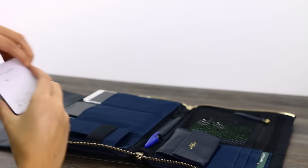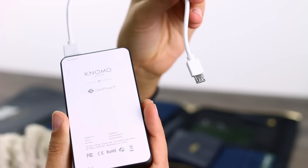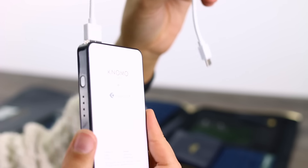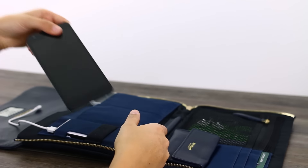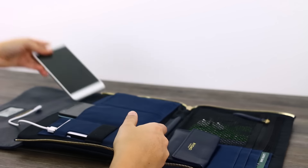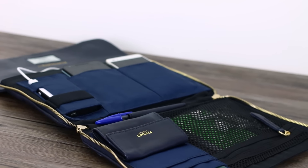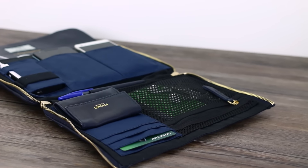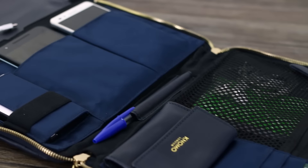Over here is a battery pack which actually comes with this bag, which is amazing. It's a 3000 milliamp battery pack so it will charge any of your phones — it should give them a full charge — and it comes with a micro USB connector, so it's perfect for Android users. It doesn't come with an Apple connector but you can just bring your own from home. And then on this side you've got a pen holder, because who doesn't lose a pen in a normal handbag. You've also got a mesh see-through pocket — I keep my headphones and USB connectors in there.